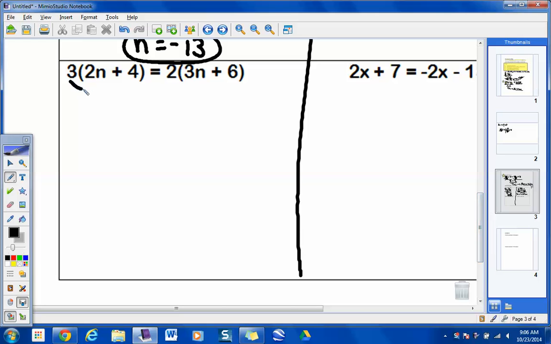So you're gonna distribute 3 to the 2n, and you're gonna get 6n, right? And then you're gonna add your plus, and you're gonna distribute the 3 to the 4, which you're gonna get 12. All right, so that's the left side distribution. Turns out you also have to do it on the right side. You have to distribute. Same thing. Okay, go. So you're gonna distribute your 3 to your 2n and get 6n. Okay. And then your 3 to your 4 and get 12.